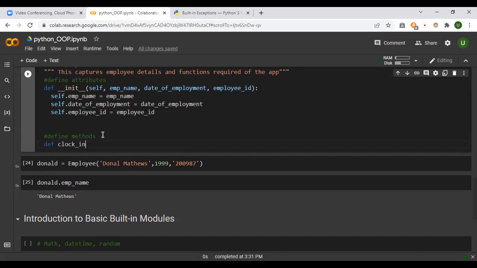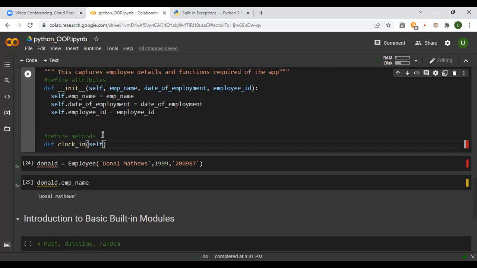Again, when you're defining methods for objects, you have to use the word self inside, telling Python, hey, bind yourself to this instance and then execute.